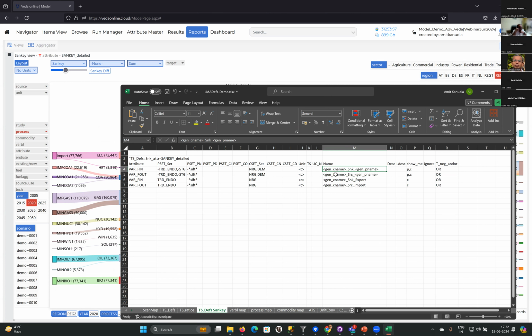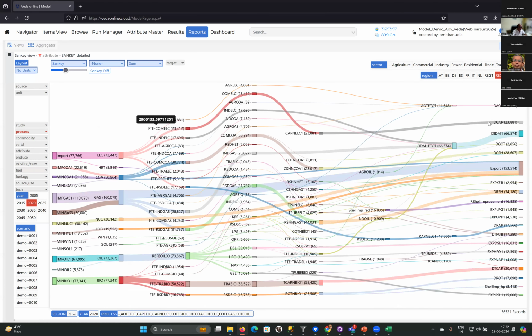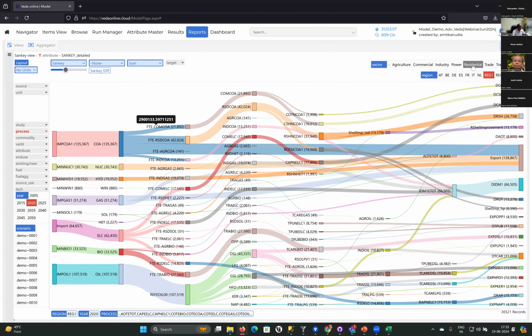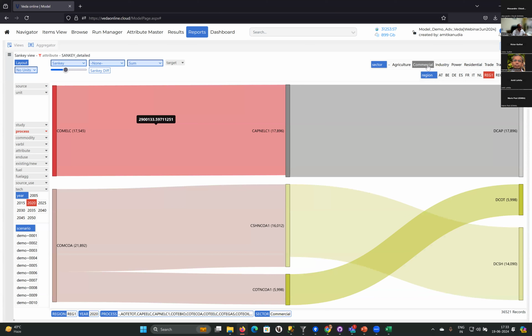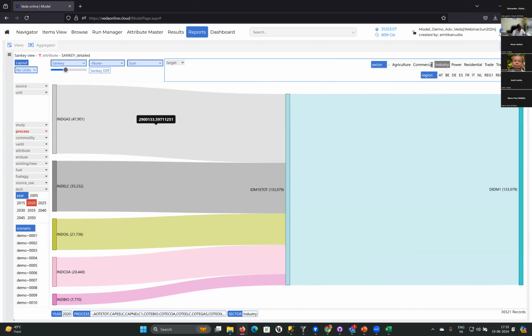And the magic here is that gen CNAME. So whatever is my filter specified for commodities and process, for FIN, you generate the commodity name, you generate the process name, and call this sink. So for each commodity, you generate a sink variable with FIN and a source variable with FOUT, and that's it. And with that, you can see a whole Sankey like this. And because of the same classification that we had, you still have the possibility to look at sectors and end users and all that. So it's just so nice.